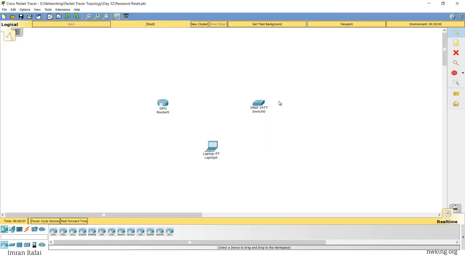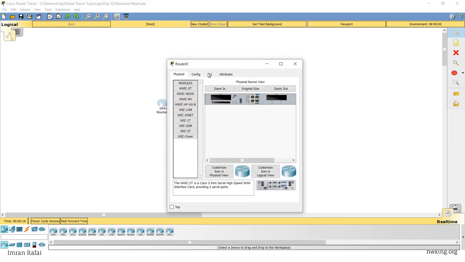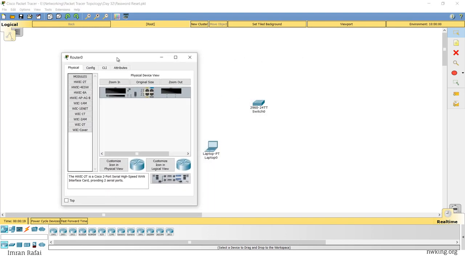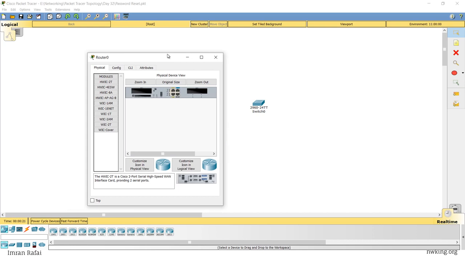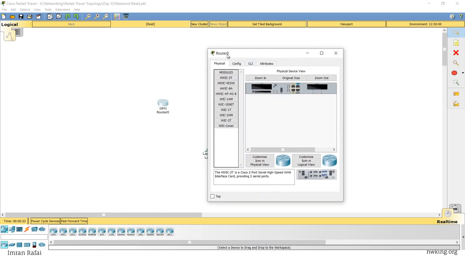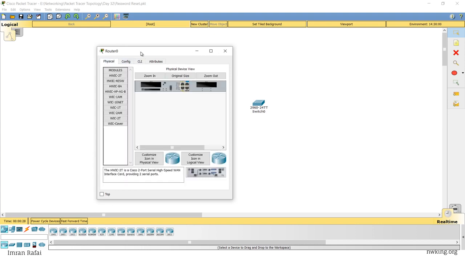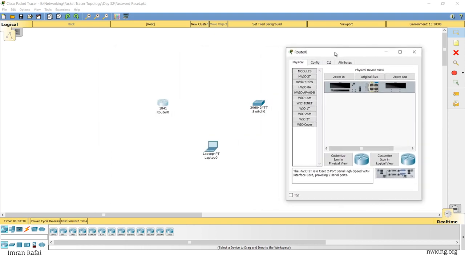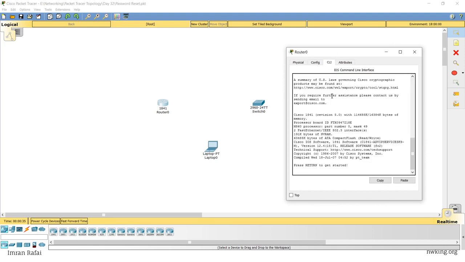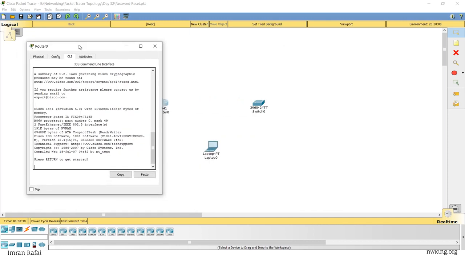So this is a topology where I have a router. Now we are doing router password resets. All this while in our series, I used to open the device like this and click on CLI, which is acceptable, but I want to do something different. I want to do how you would do it on a real device. Even though, when you click on this CLI, it's as if you've got console access, let's not do that. Let's act as if we are really doing it.